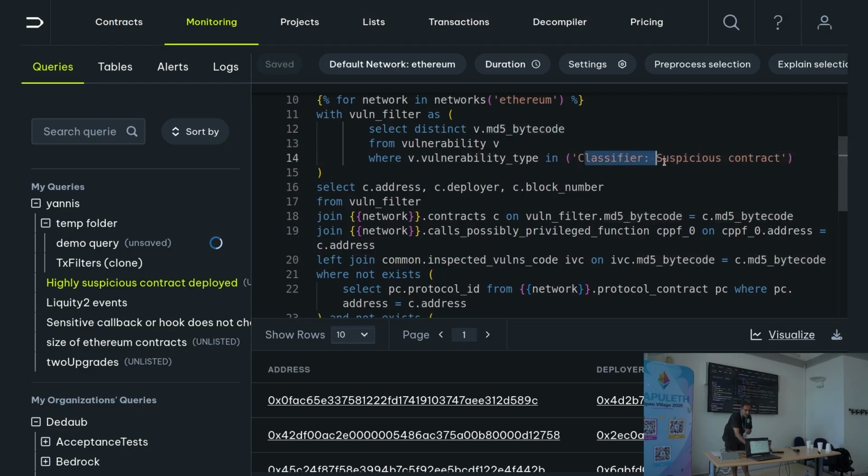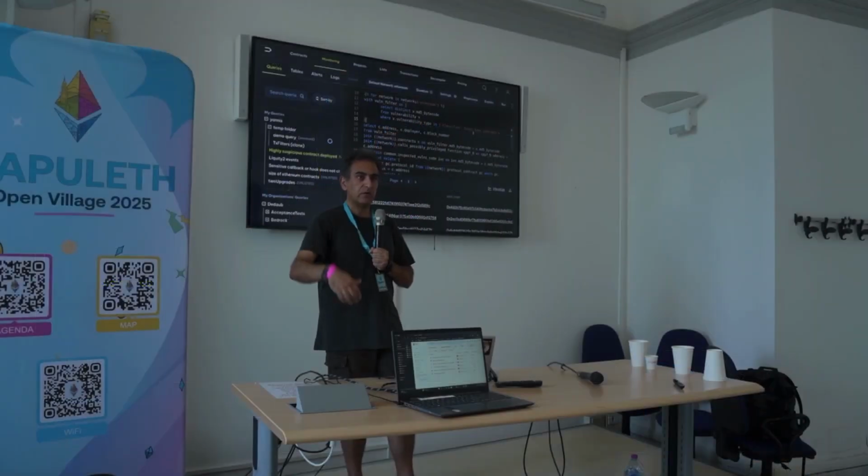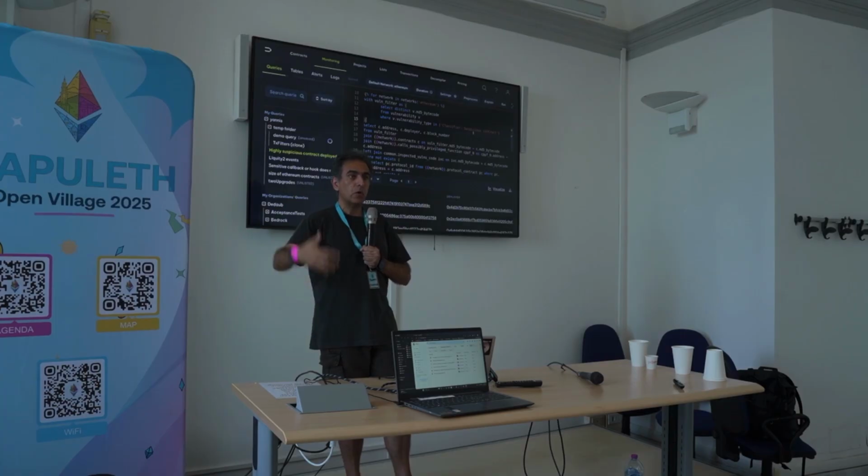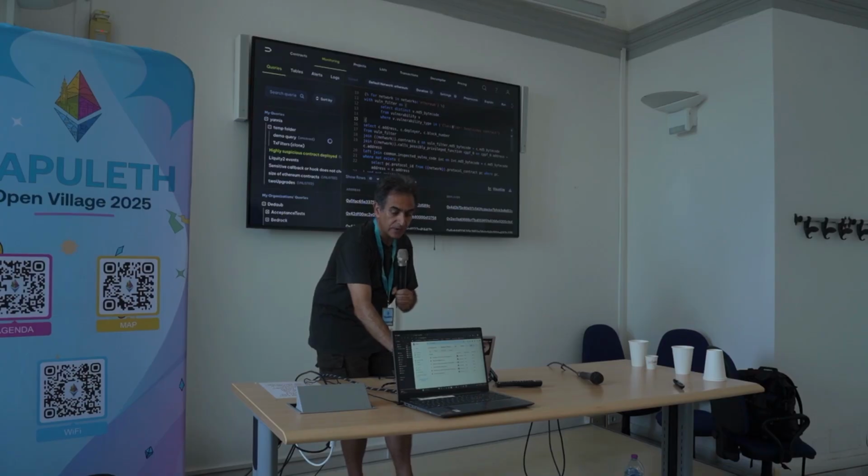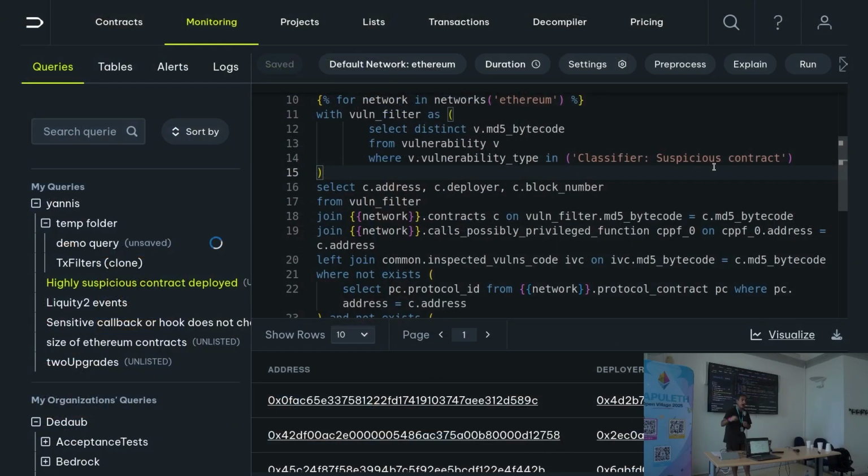Now, how did this come about, the classifier? That's a machine learning classifier that we run on every contract out there. It's an n-gram-based classifier, this particular one. We have others that are based on LLMs. We have lots of code analysis algorithms that output results into this database. But this is one of our best classifiers for high precision. It's not going to find all suspicious contracts, but everything it marks is very likely suspicious.